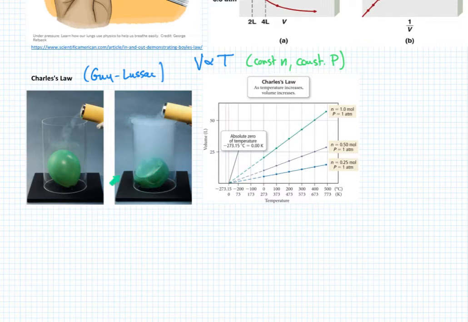Okay, so you think about this experiment right here. We haven't added or taken any gas away from the balloon, so it's a constant number of moles, and the pressure hasn't changed. Whatever the pressure is in the room when this was done, that's the pressure, so that hasn't changed. So as the temperature drops, the volume drops, and then correspondingly, if we heated this up, this volume would get bigger and bigger. And so if we were to plot this, volume versus temperature at a certain pressure, like let's say 1 atmosphere and a certain number of moles of gas, we would get a straight line. That's because the volume is directly proportional to the temperature.